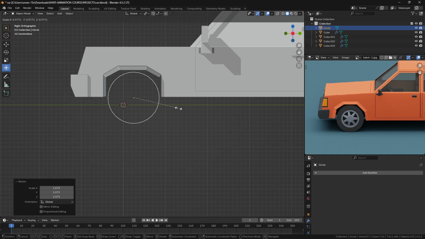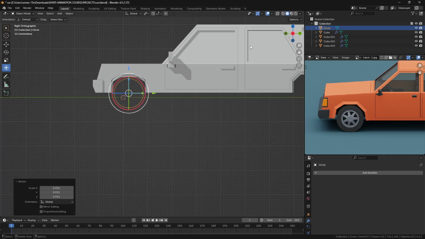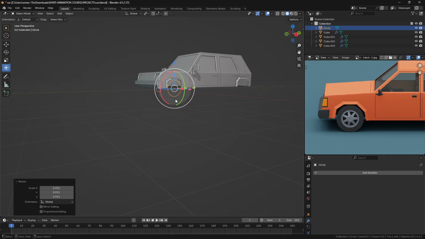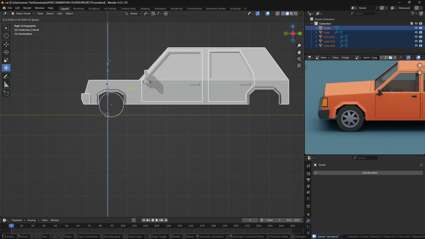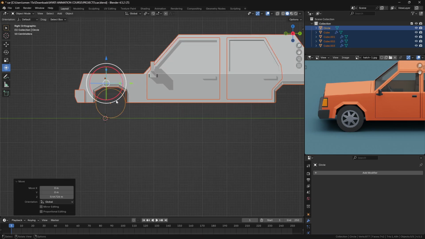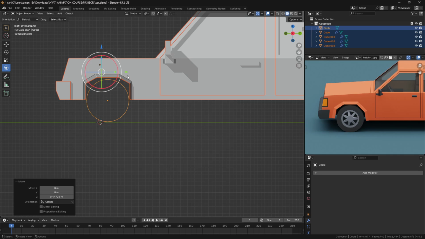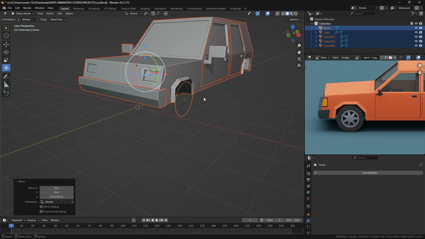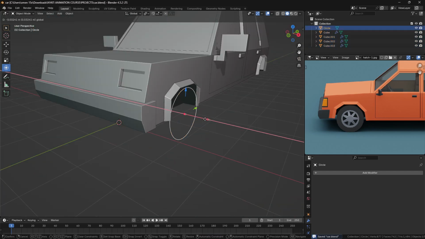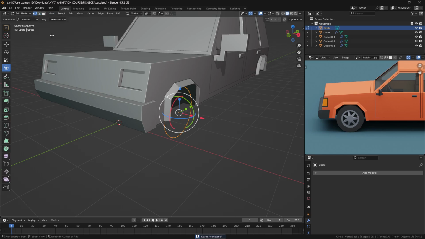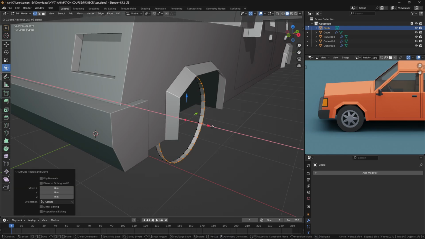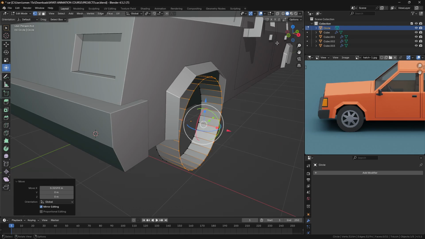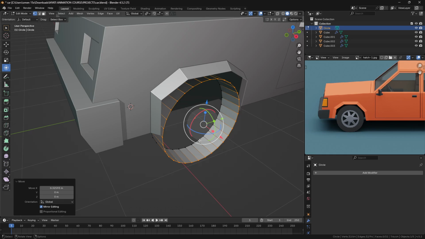Okay, this will be the size of our tire, but notice that the tire is way below our floor. Okay, so what we're going to do, I'll select everything, then push everything upwards so that our tire is just above the floor. Okay, now I'll select this object, head into edit mode, switch to vertex mode. Okay, let's reposition it like that. Now extrude, pull it outwards just a bit, something like this.